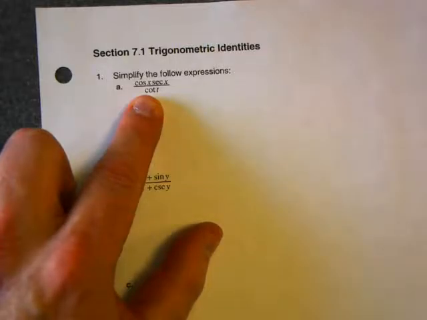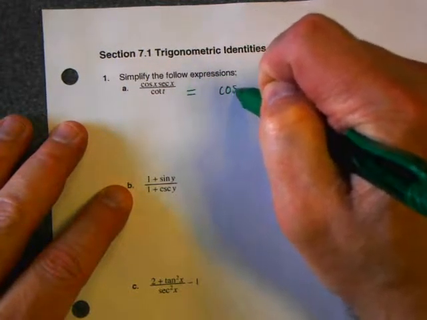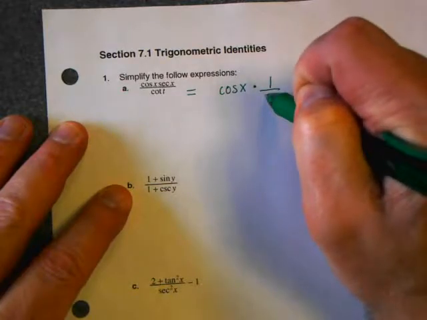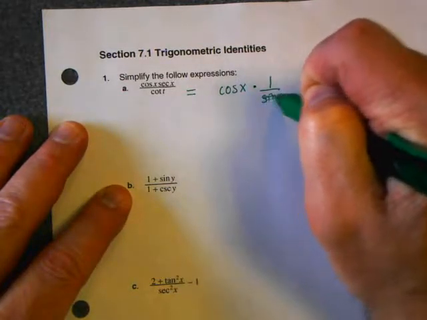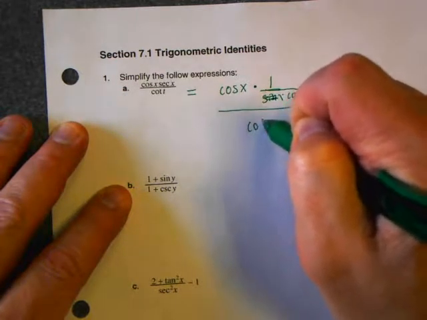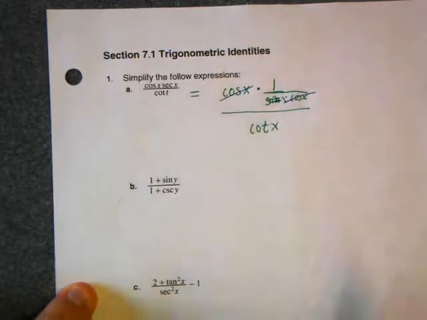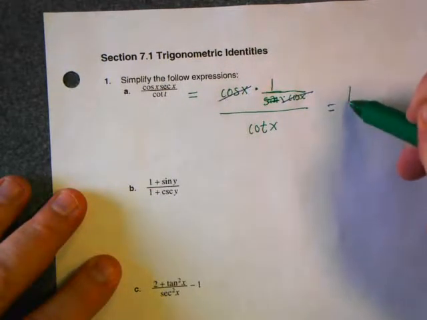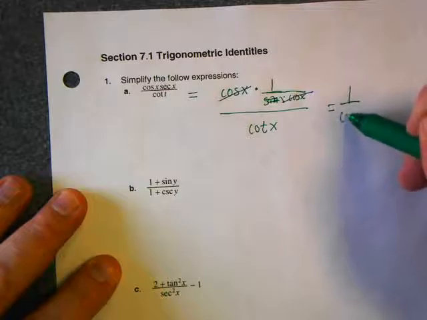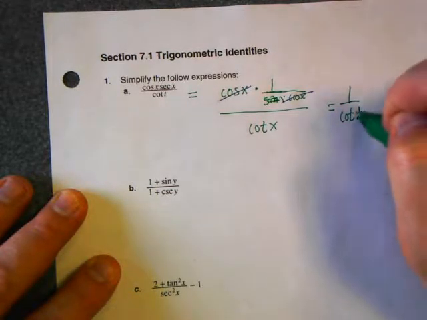The tops cancel out to be 1. Why do the tops cancel out to be 1? All right, so one of the things we typically do is we convert everything to sines and cosines. Oops, that's a cosine x. I think I'll leave this one alone for now, cotangent x. But you're right, so right on the top there, those two things reduce. So I'm left with 1 over cotangent x.